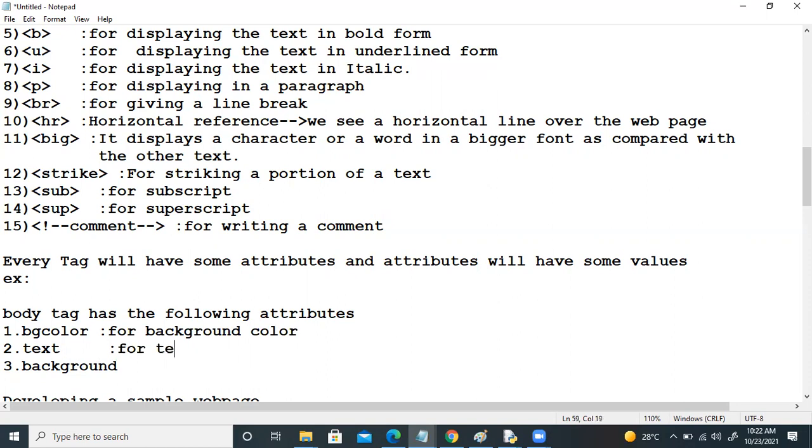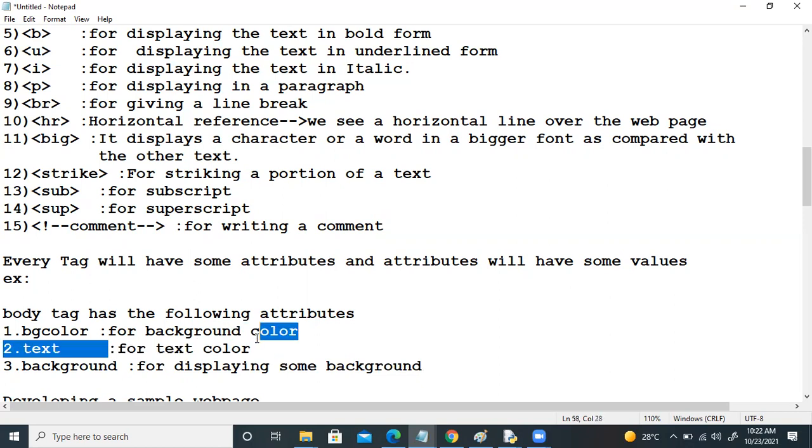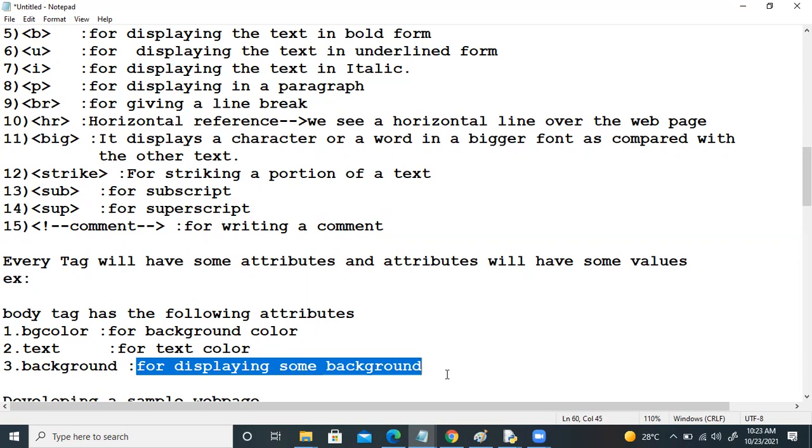BG color is for background color, text is for text color, and background is for displaying some background, right? Fine. Okay.